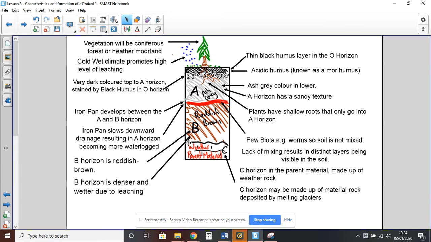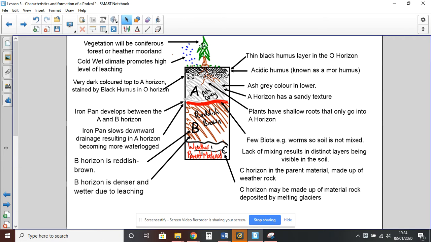Now the final bit we should say is make sure you name this A, B, C, and that you indicate this is ash grey, this layer here is reddish brown, and you might want to put this is weathered to parent material. You don't need colour to do this, as long as your labels do the talking for you. Right, what are the key labels?